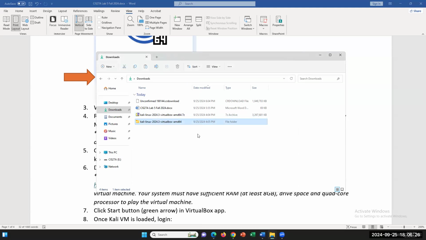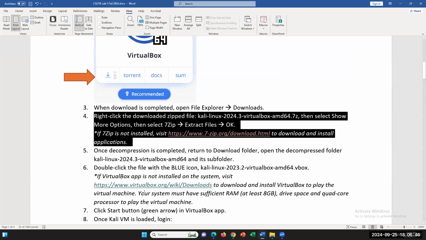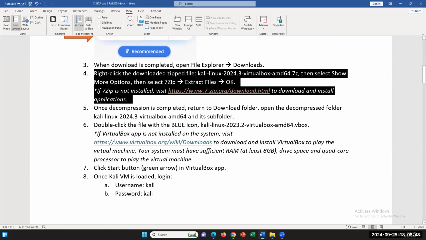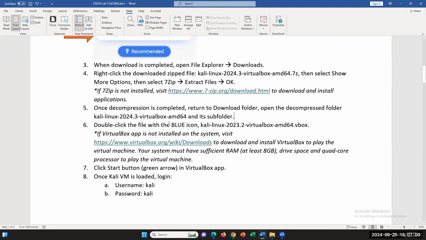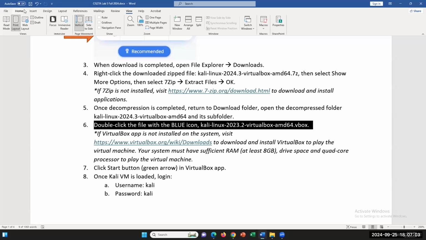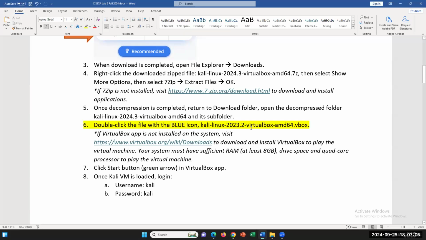Do not double click it because you need to give it more juice. If you run the virtual machine as is, your scan is going to take hours. So we need to give it more processor and RAM. Otherwise you have to shut it down and then reboot and change it and then reboot it. So in the next step, we are going to have the sufficient 8 gig of RAM and quad core. This is important, right? If we double click, it's going to be really slow.